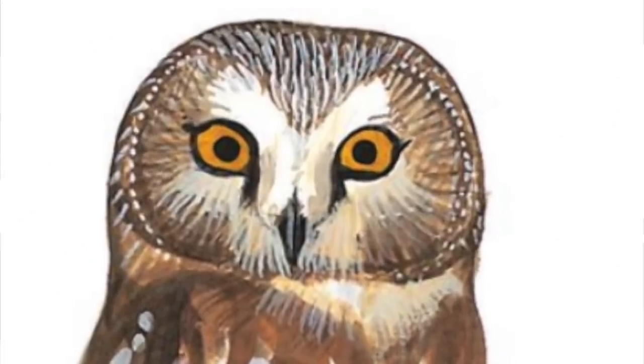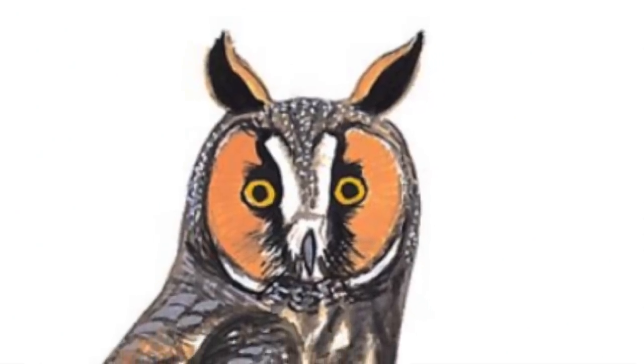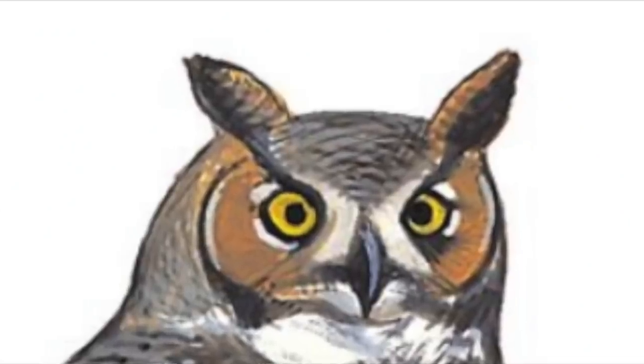There could be saw-whets in the cedars. I recently found a long-eared owl in this actual park and it caught me off guard because it was not in a tree I was expecting. So sometimes they might be found in unexpected habitats. People are also shocked by the size of some birds — some owls are larger than you expect, and many are quite small. The long-eared owl in particular: the first time I saw one I was expecting something the size of a great horned owl, and they're much smaller. Having a relative size idea of what it looks like will make you more successful.